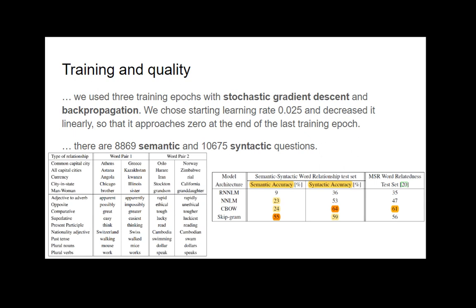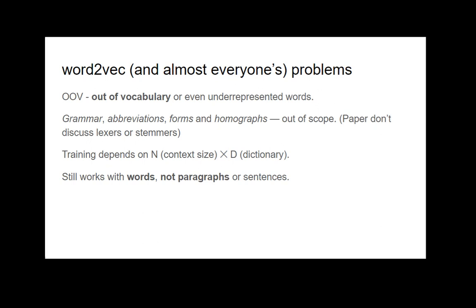And what should go next? I want to again put an emphasis on some points about word2vec problems, and maybe some other models' problems which are present today. So first of all, out-of-vocabulary words, meaning that you train the model on the words which are in the vocabulary, and if you meet any word which is not in the vocabulary, you don't know how to build the embedding for this word. This is the first thing.